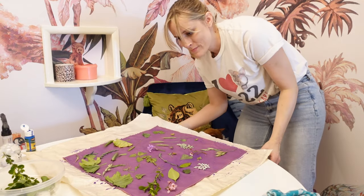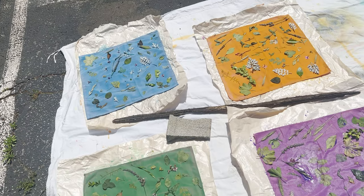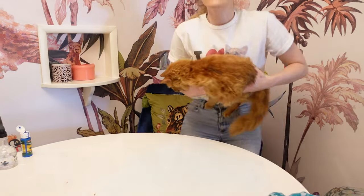Guys, the great news is this takes so little time. Alrighty, everybody is drying, fingers crossed. And now we wait and we pray that it's all weighted down, that nothing flies off and that the wind is good and we're good. Oh, and also we clean.